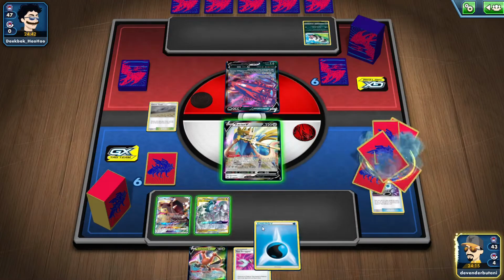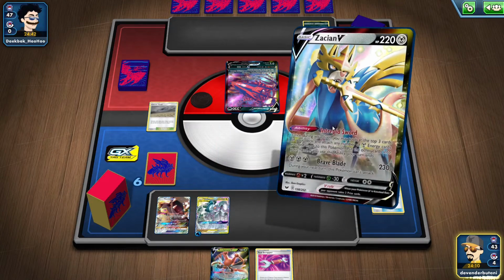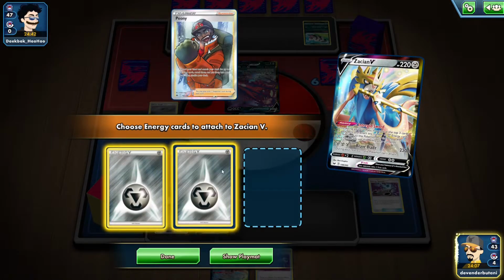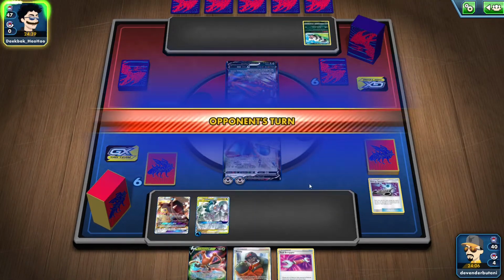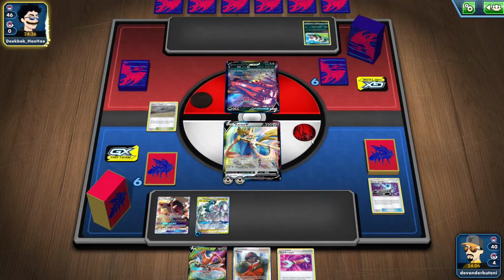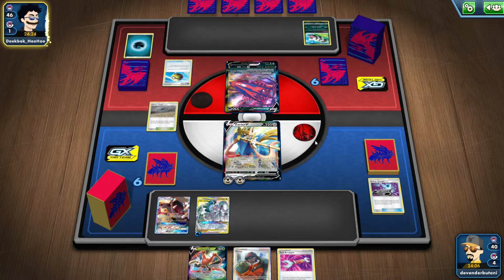And I'm just going to use Intrepid Sword ability. And I grab myself two Metal Energy. So I was thinking that if I grab myself one more Metal Energy with Peony, then I will be able to eliminate Eternatus V and grab easy prize cards. So that was my thinking. So let's see if I am able to do that or not, because our opponent looks like a good player.